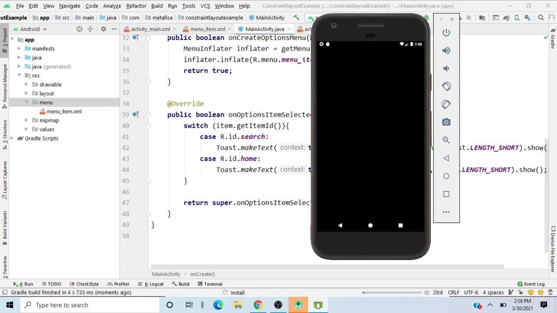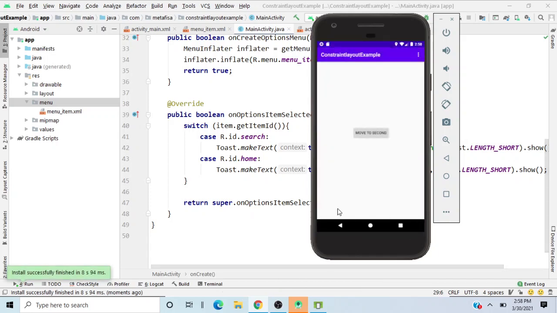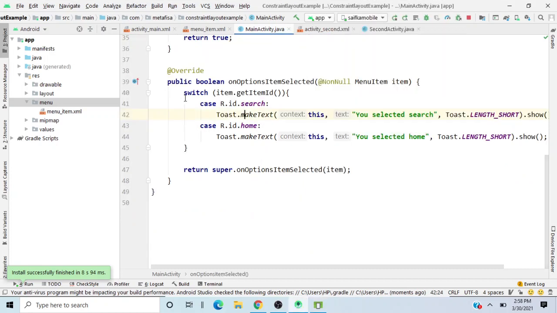Menu items are very important, as they are used to help bottom navigation bars. We will see what all of that is, so don't worry about it. Now if I press search, it says you selected search, and if I press home, it says you selected home. That means this is working fine.